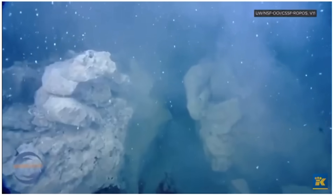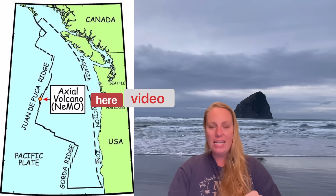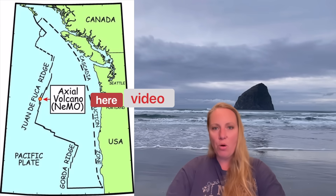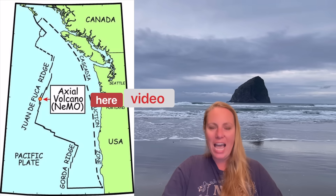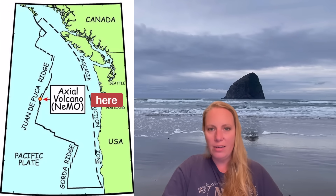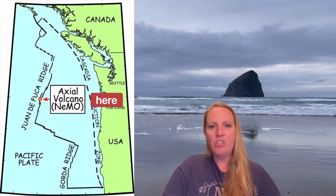The opportunity to witness things that almost nobody in the world has ever seen before — it's a big discovery. For every one of you who lives in the US, especially the West Coast and especially in Oregon, I have a volcano for you that is now ready to erupt. I reported about it just a few weeks ago when I was in Oregon, exactly at the spot where the volcano is, just offshore. I was standing on the beach and basically the volcano was behind me.